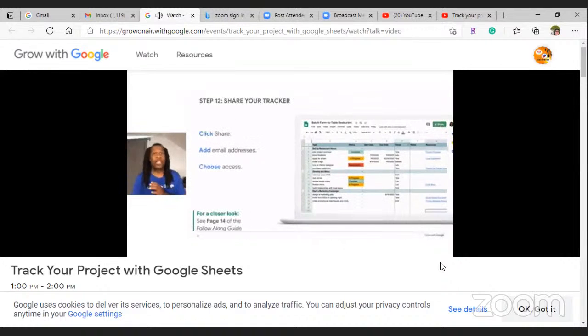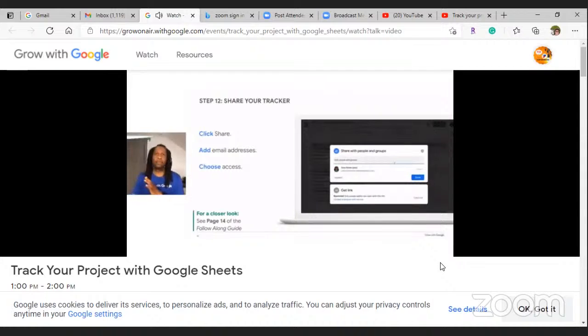So at this point, we've addressed several tools for project management, how to format a project tracker and how to use it to keep your project on task. But you'll also be managing other people as well. And you might even need to share results with stakeholders and investors too.